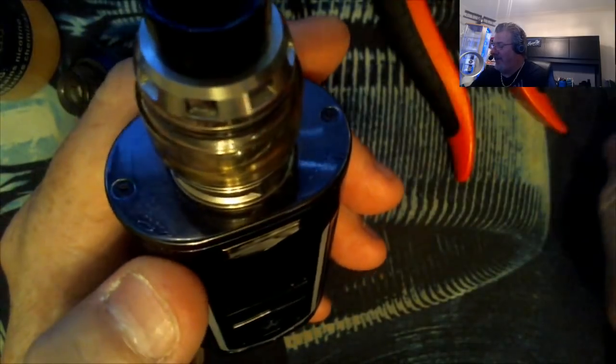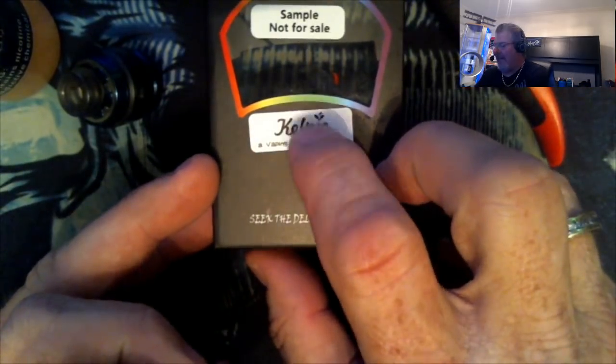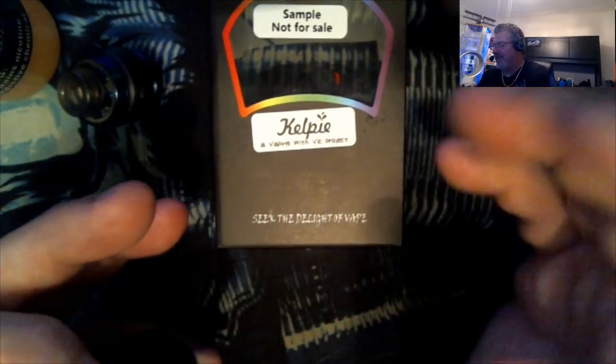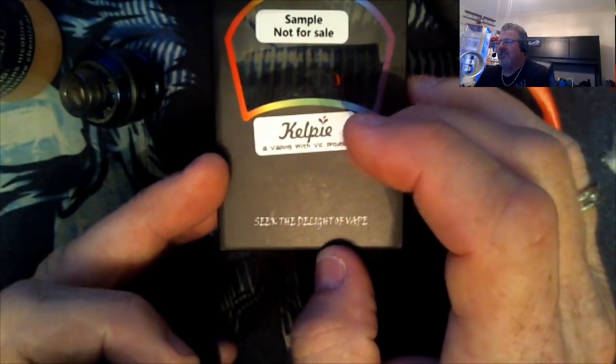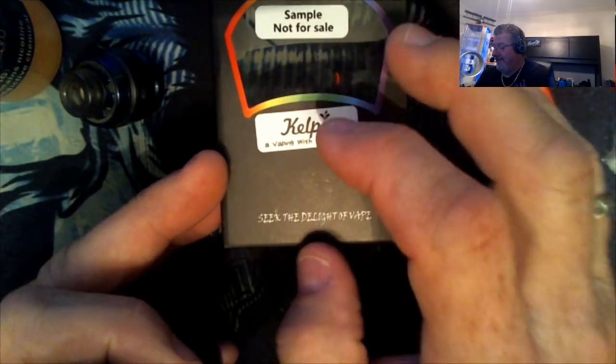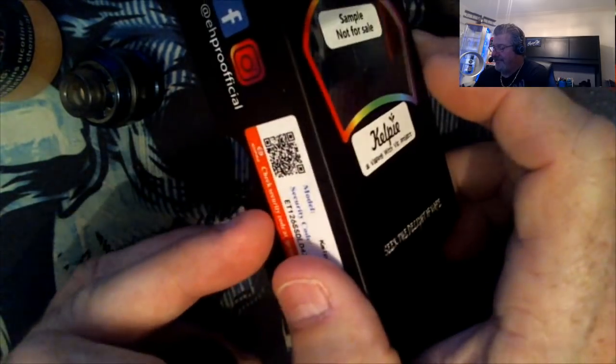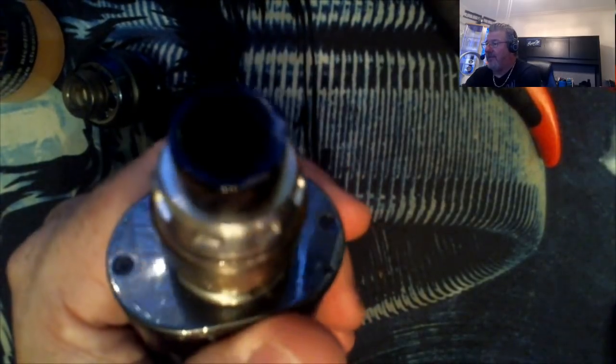That's the one thing. The other thing, this is subjective, obviously, is the packaging. The only thing I would change is instead of using stickers, I would actually emboss Kelpie on the box. Maybe they'll use the box for another atomizer, but I think they should emboss this into the box. Other than that, I like the packaging. It comes apart nice and easy. I got no problems with that.